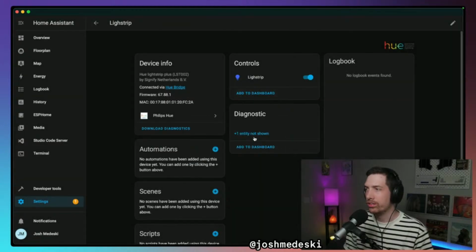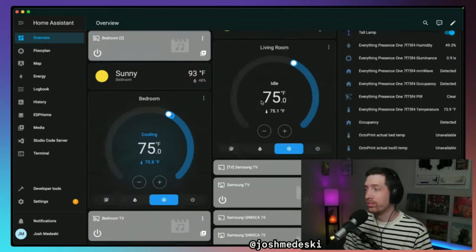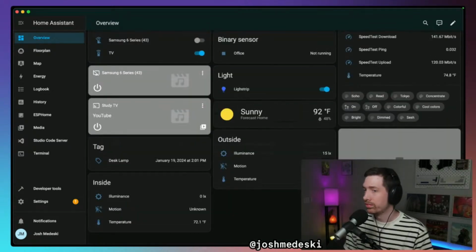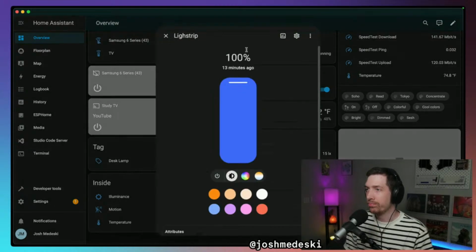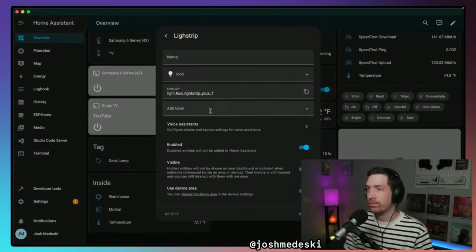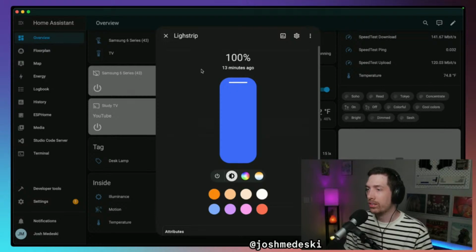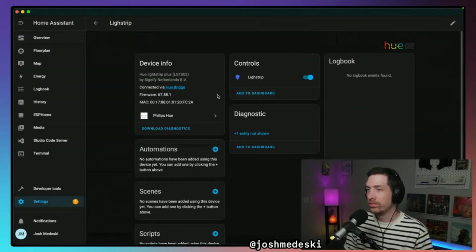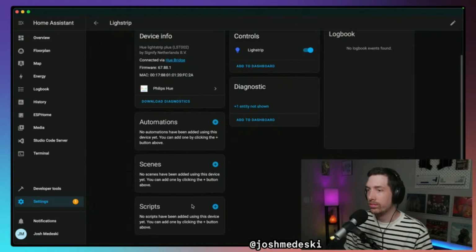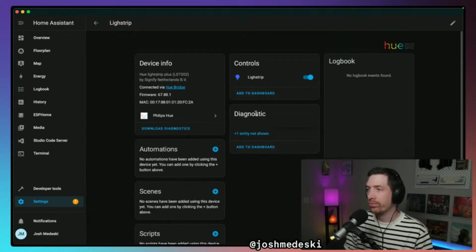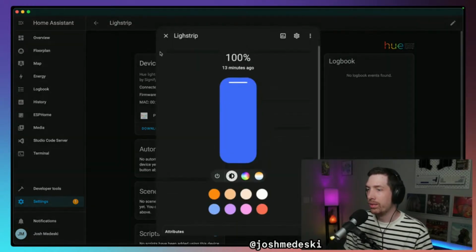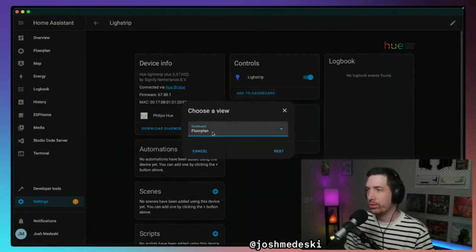Hold on. Light strip. I'm never great with this tooling.